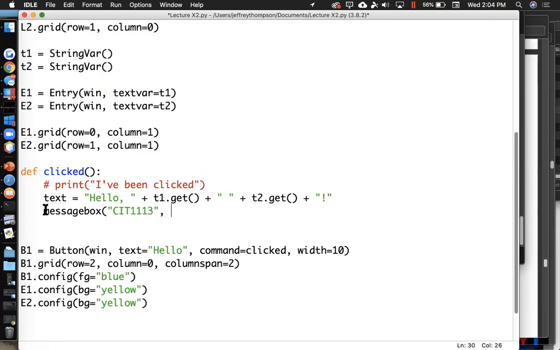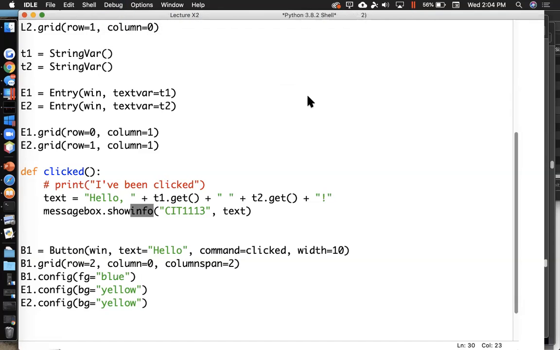That's the title of the message box, and I need to put the text. And this is messagebox.showinfo. If you change that word info to error, showerror, it'll put a red icon next to it. We can run it both ways, see what we like.